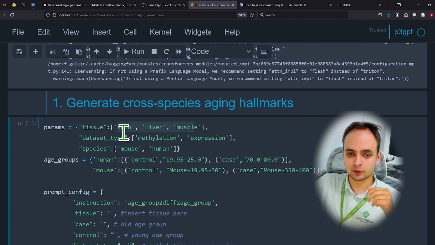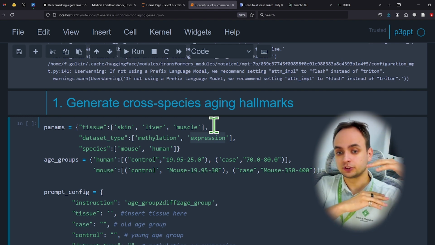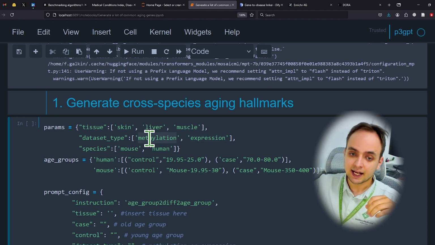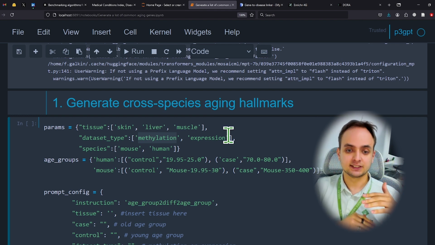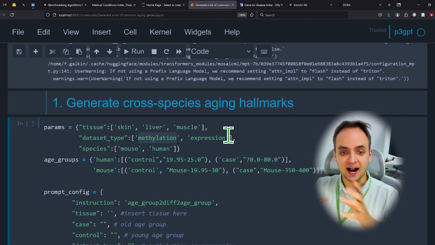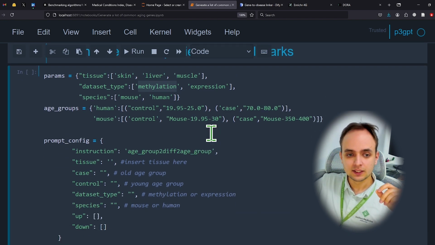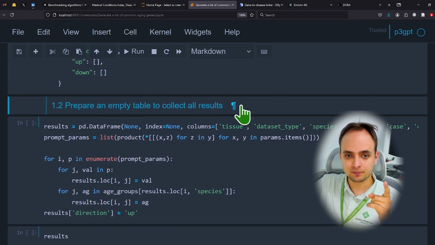And we will run generations for 3 different tissues, and we will consider both genes that become upregulated in terms of RNA expression, and which are also regulated in terms of epigenetics. That is, with aging, these genes' promoters become hyper-methylated. So first you start with designing your prompt, which is structured and really easy to edit. Just make sure that you fill in all the fields that are relevant for your experiment.